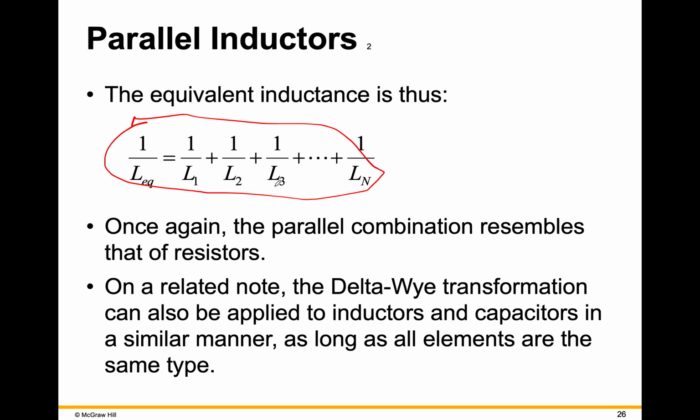As a related note, you can apply a delta-Y transformation to inductors and capacitors. You let the capacitors go to 1 over C before you use the formula. We are going to talk about that a little bit in Circuits 2 when we talk about three-phase power, and we'll look at how to do a delta to Y transformation. Typically it is inductors that you're working with, but it can be capacitors. There are ways to handle that, so I'll just leave the book's point here and not really comment on it further.